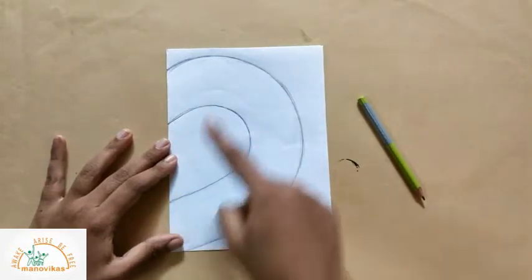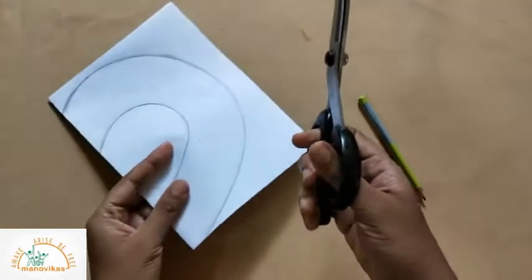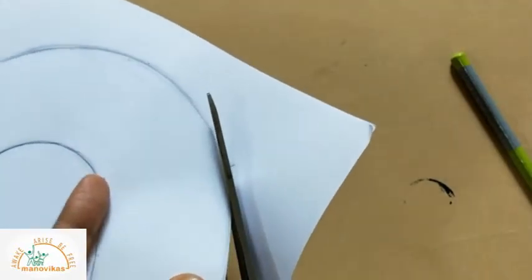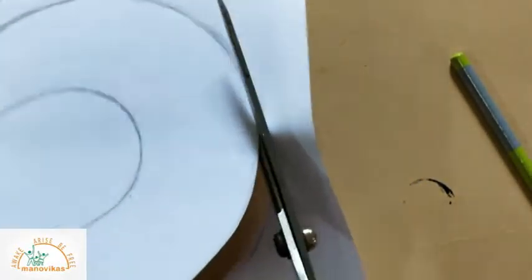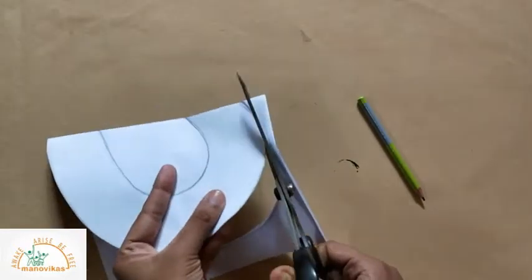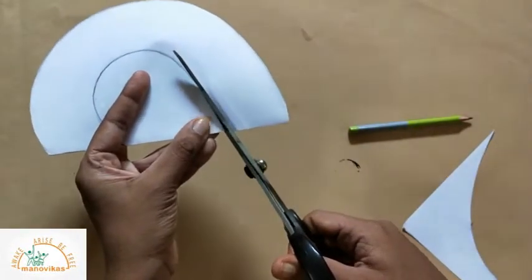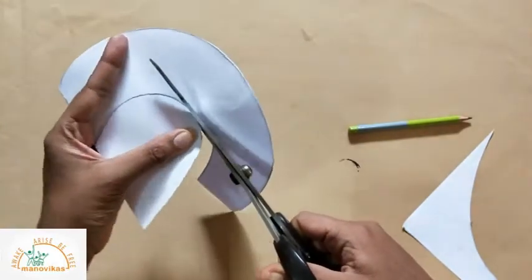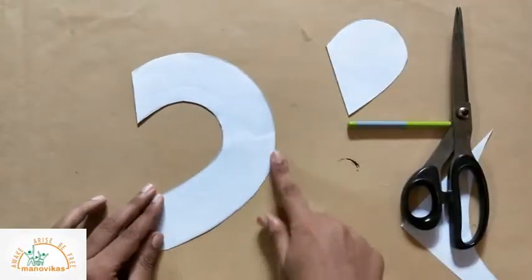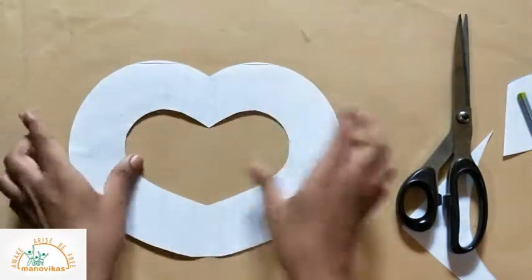here we have our half heart shapes ready. Next, start cutting the big heart along the edge of it. Like this. Once done, also start cutting the small heart. And open the paper to get a full heart shape. Your heart cutout is now ready.